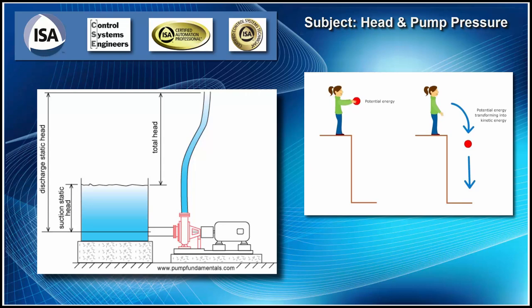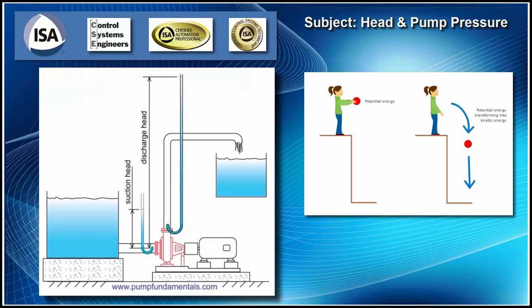So this force going downward, when we open a valve, it'll start flowing because we have force, and it starts falling. And as it starts falling, the force divided by the mass equals the acceleration. So it starts accelerating the fluid through the pipe, the valves, the orifices. So the pump raises the water up, and gravity pulls it back down. And it just keeps doing this, but it does it in real time. As quick as you can accelerate it up with the pump, gravity's pulling it back down. And so the water is falling through the pipe and falling through the piping system.